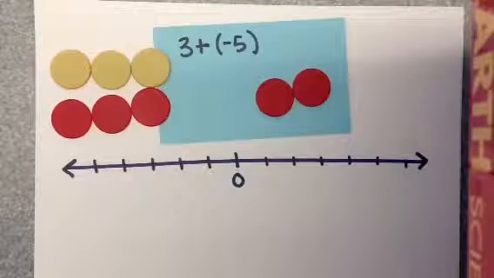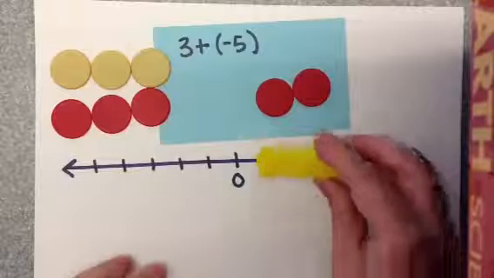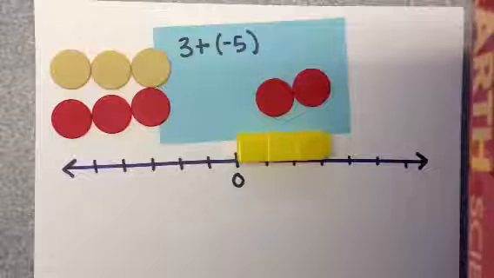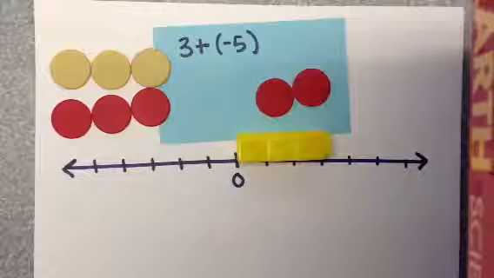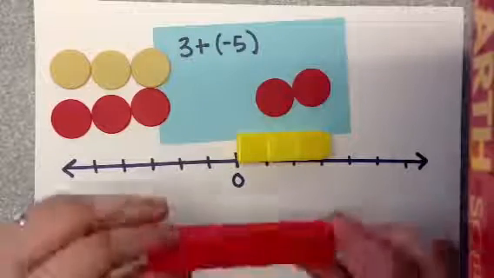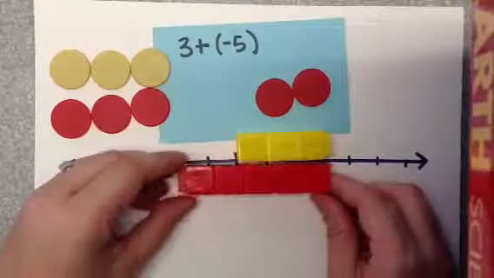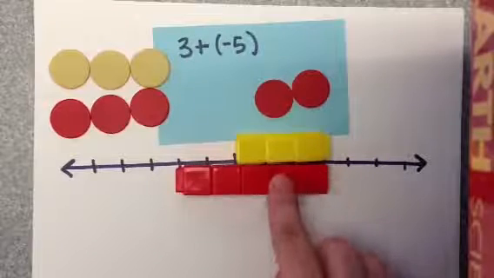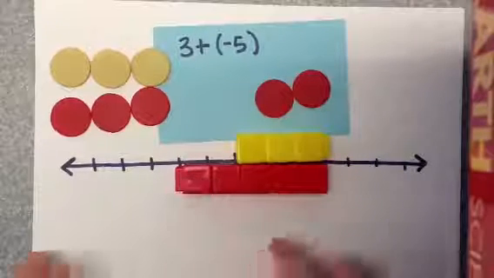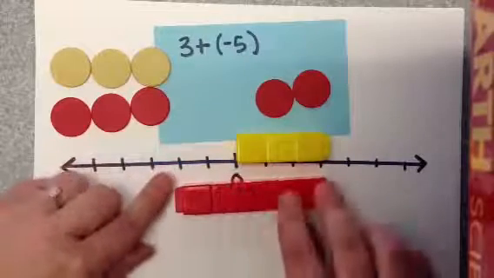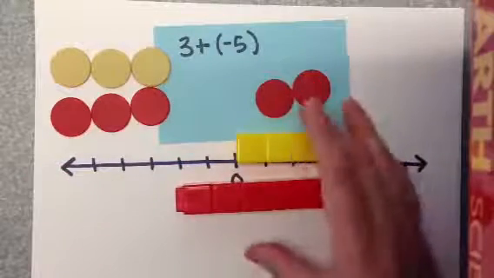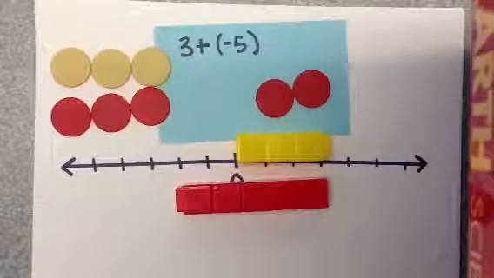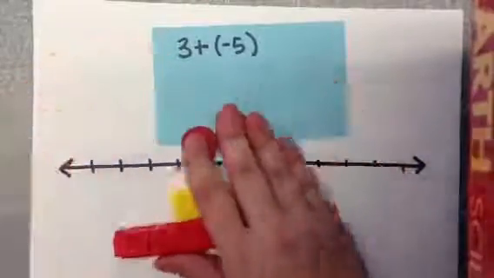You can do that on the number line as well. We'll start off with 3 Unifix blocks, and we're going to add 5 negative blocks to that. So when we add our 5 negative blocks, we're going to start where the 3 is and add our 5 negatives. Negatives go towards the other way. They go towards the left. So we'll have 1, 2, 3, 4, 5 negative blocks, and that ends us up on the number line at a negative 2, which is the same as the counters. This helps connect the way that students have learned to add either through a number line or just adding objects in the past.